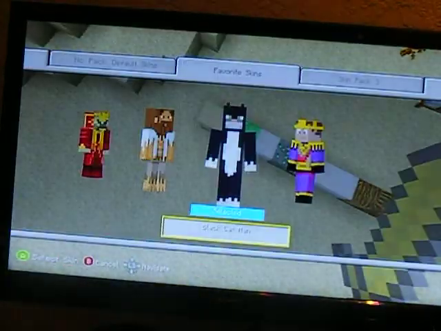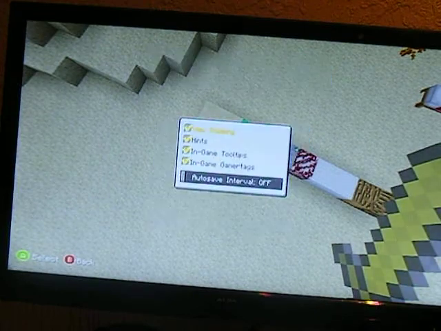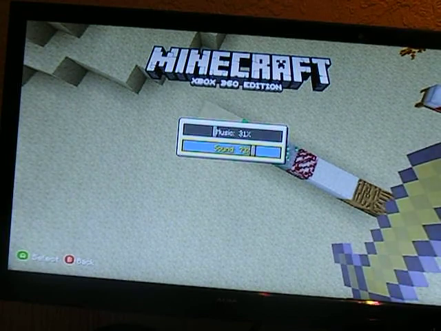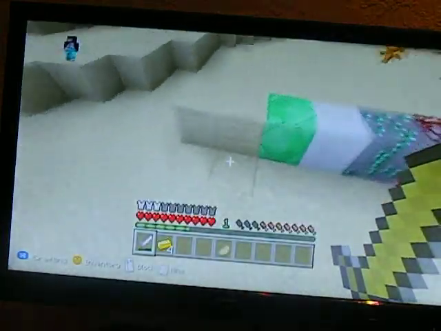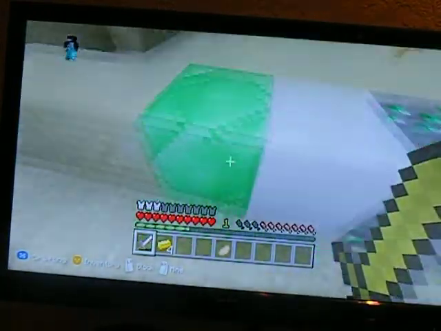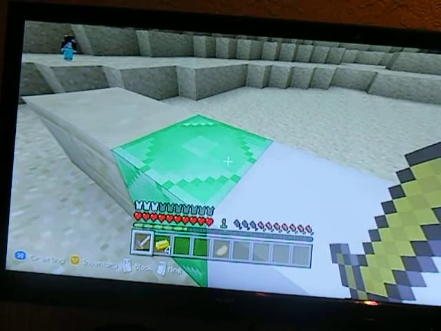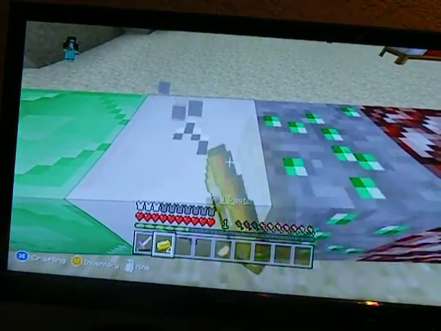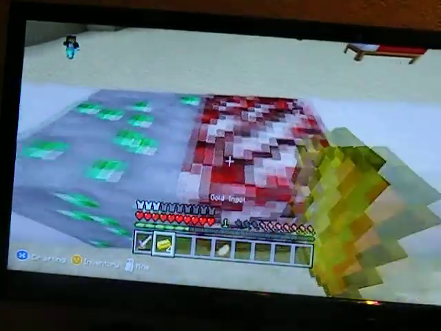I'll turn my sound up, because someone asked about the sounds, because there's a few new sounds in this mod that have been added, so sound will go up. There we go. So here's something I like to call block of emerald. You have to craft that with nine emeralds. Here's the block version of nether quartz, and together you have to mine this material.